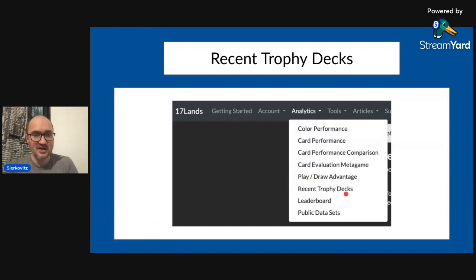archetypes that are hard to grasp, the best way of figuring out what makes them tick, except for doing all the archetypist thing and spending 4 days in getting the data out of that, because nobody has time for that kind of stuff, is you can look through the recent trophy decks and 17 lands, and that's a pretty useful feature. What I usually do is I try to look at the recent decks of a color combination that I'm interested in that trophied. And also, if I can afford to do that, I prefer to look at the ones that were in diamond, platinum, diamond, mythic, so that I can filter through people that know what they're doing, but also more importantly, who had a higher level of potential competition.